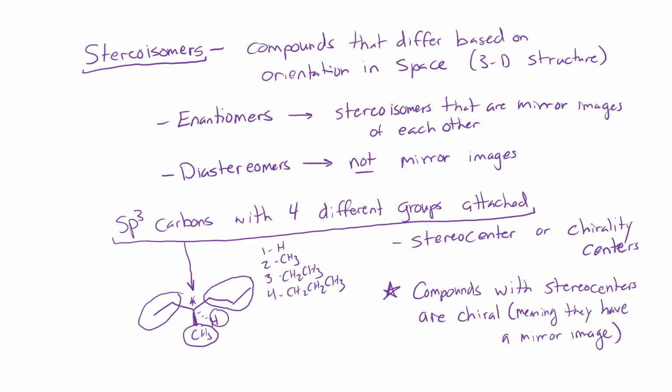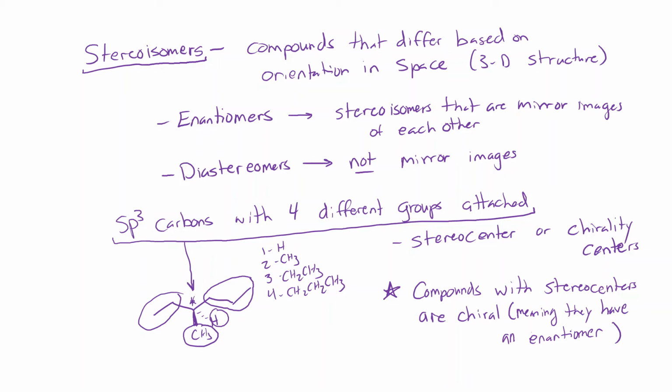Right? All right, sorry, I shouldn't say mirror image, because everything has a mirror image, right? You hold anything up to a mirror, assuming it's not a vampire, and it'll have a mirror image. Not only do they have a mirror image, but the mirror image is different, right? So a stereoisomer is a compound that's different based on orientation in space, and enantiomers are stereoisomers that have mirror images that are stereoisomers. So that means that they have an enantiomer. Right? So a compound that has a stereocenter, an sp3 carbon with 4 different groups attached to it, is going to have an enantiomer.